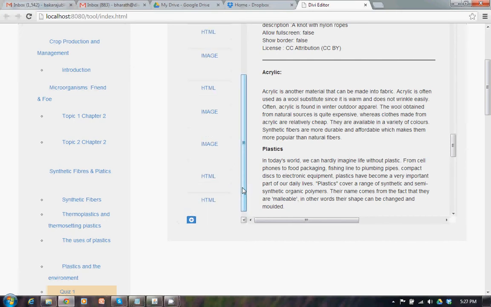Now there's one small warning that I want to give you, especially when trying to move images and videos. There's a small bug in the tool, the software, that we are still trying to fix. We haven't yet done that. We soon will, hopefully. It is that when you try and move images, do not move them in the upward direction. So if I have this image and I want to move it here under this HTML, please do not hold it and move it in the upward direction. Rather, hold the other ones and move in the downward direction.